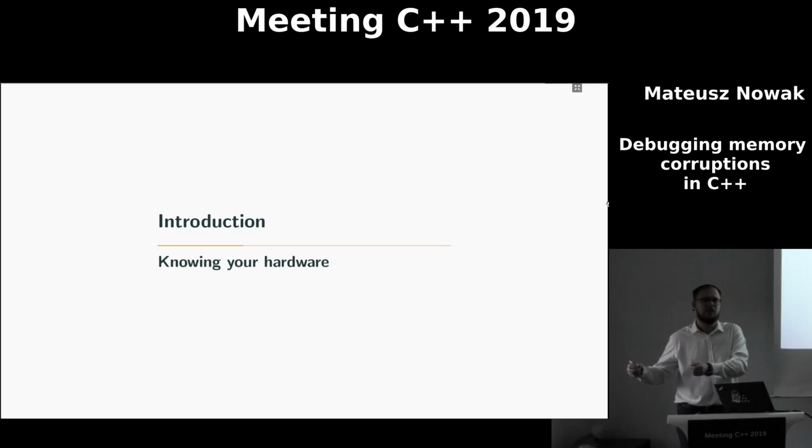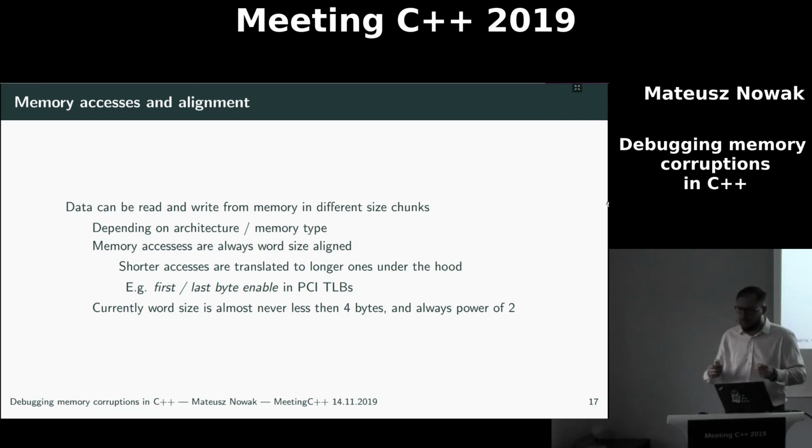The other thing is what hardware can give you, what traps, what you have to know about the hardware not to fall into any traps. Okay, so on most modern architectures, memory accesses are done with some alignments, with some blocks, usually a power of 2, at least for bytes. There are some exceptions from this, but let's skip it for now. And the size of the access depends on the architecture. So we have 32-bit or 64-bit architecture. It can behave differently. We can have some specific microcontroller processor for some usages. It can behave differently. We have some specific instruction set, let's say some vector instructions that can require different alignment, etc.